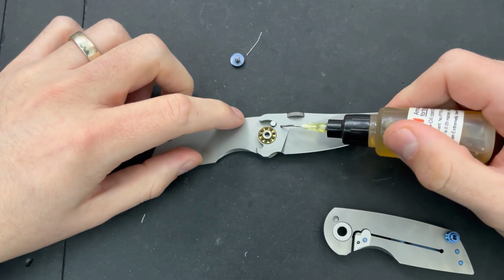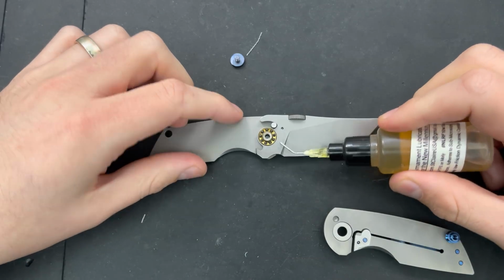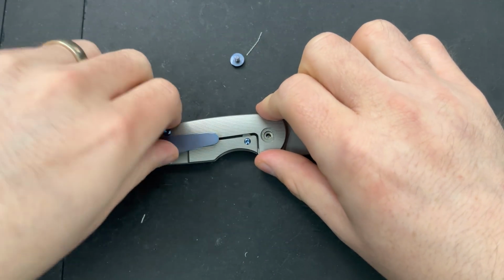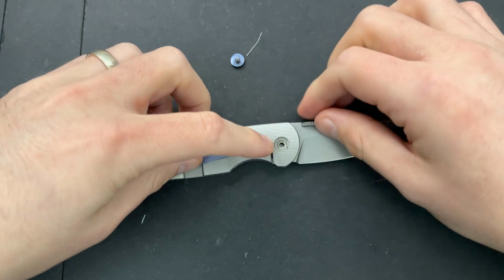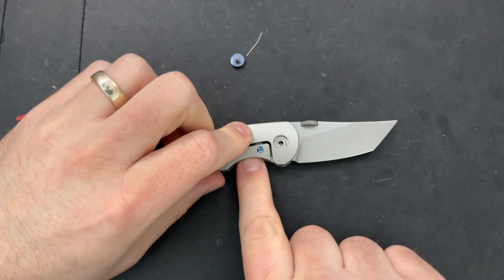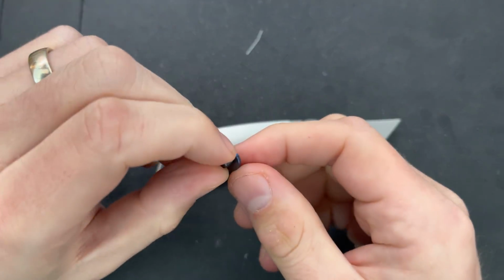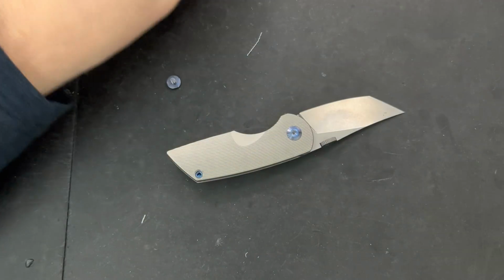Then I'm going to lubricate the detent ball hole here a little bit, and that should put a little bit of lubrication onto this surface here, which will allow this to hopefully slide open even a little bit more smoothly. And then I can snap this back spacer into place. Okay, so in order to get everything put back together, I kind of had to lift up on this lock bar here. That's a very basic trick, but it's a useful one. As you're taking something apart, oh, that's right, because it's the non-tooled side. Great.